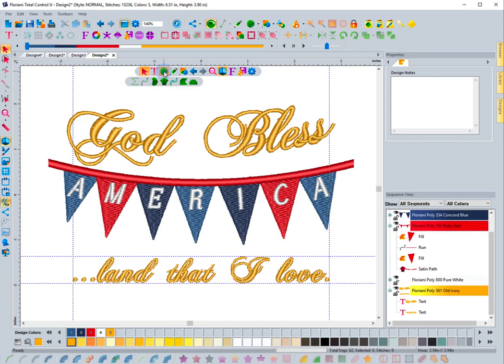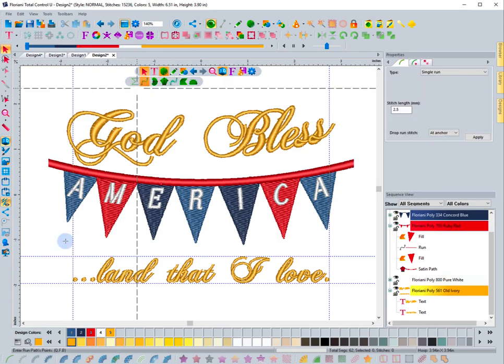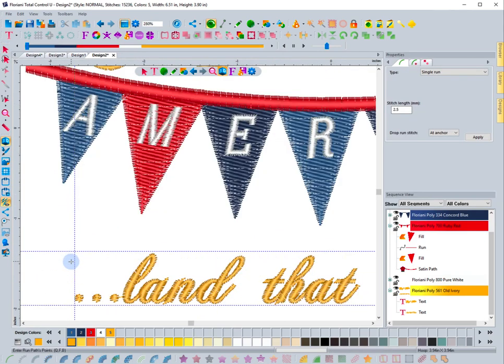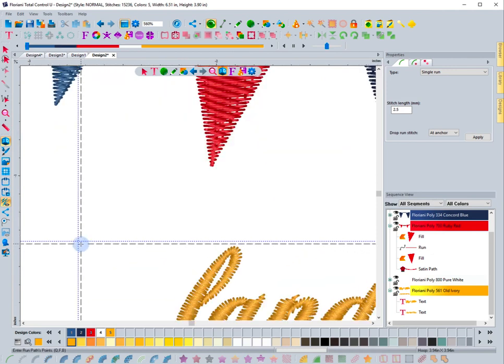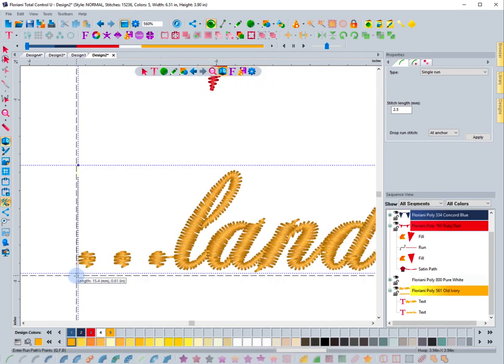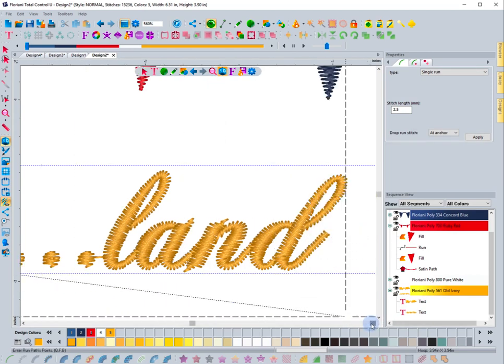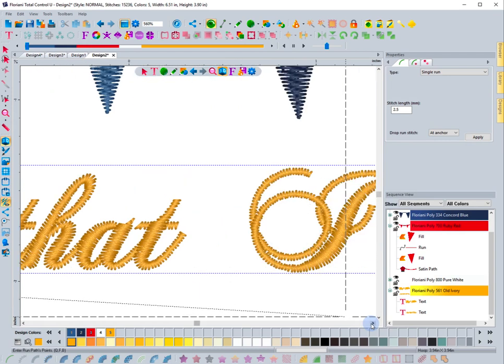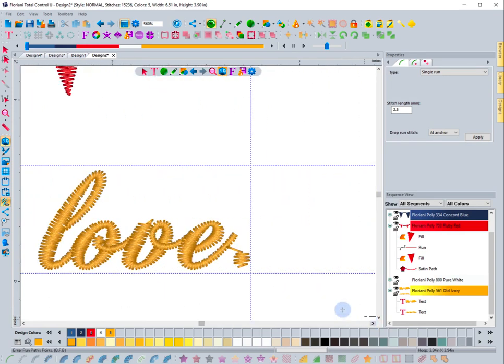So I'm going to come in here, click, I'm going to grab my running stitch, and I'm going to zoom in here just so you can see. I'm going to click right here and notice that it just put it right to that edge. I'm going to scroll down a little bit, and I'm going to come in here, same thing. If I get it off, it'll just snap it right to that guideline. Snap to guidelines is a very, very handy feature, and it is something that I use very often.